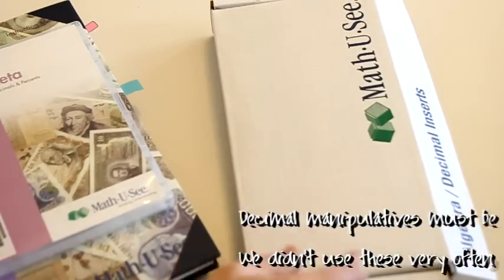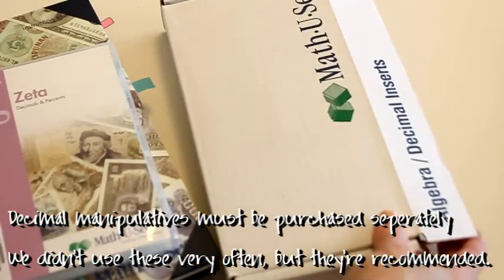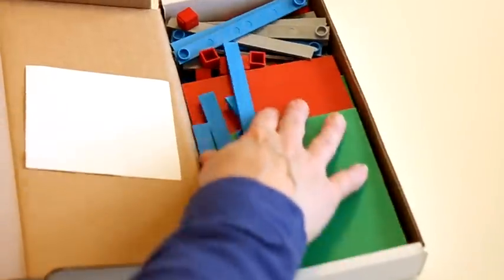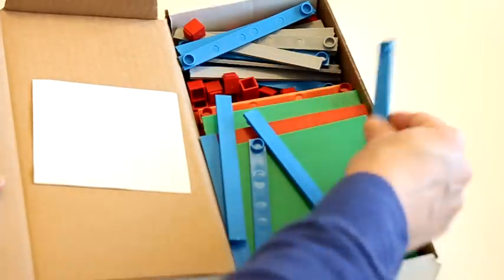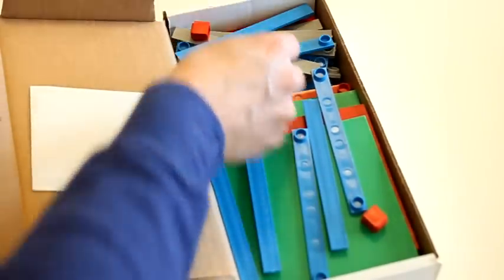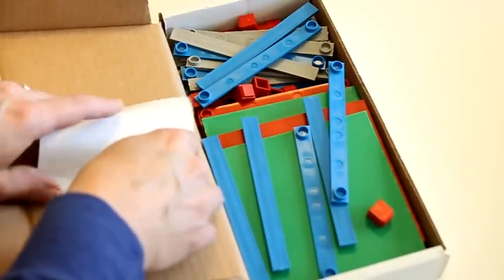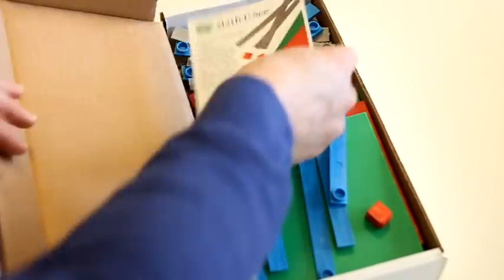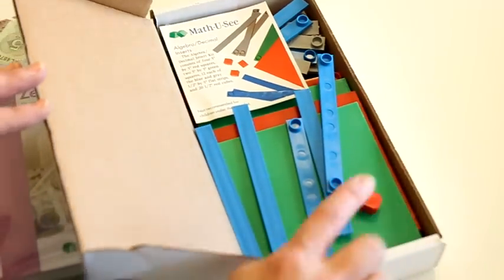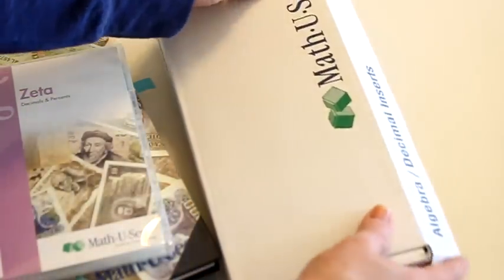All right, now Zeta is one of the levels that does come with different inserts, and these are the algebra and decimal inserts, and these are used slightly different, still a similar concept, but the bars just look different than their normal blocks. And so there are instructions on how to use these as you go through, and the video also explains how to use these, but I just wanted to make you aware that there is a different level of manipulatives that you need once you get into the Zeta level.